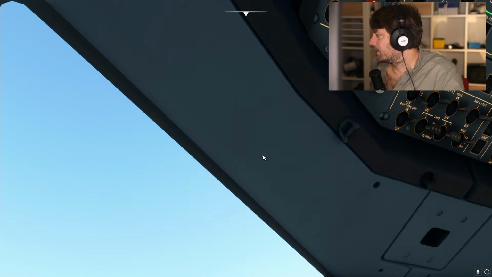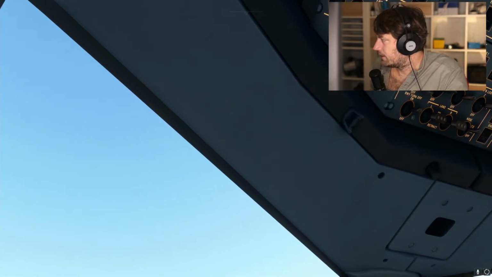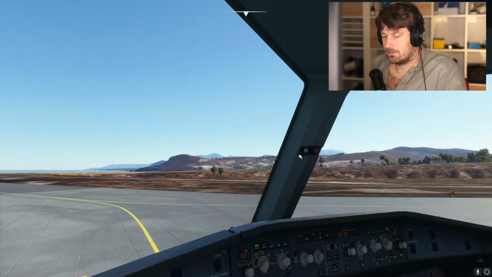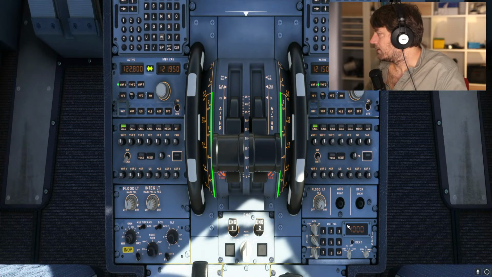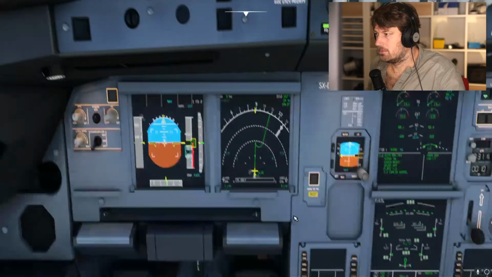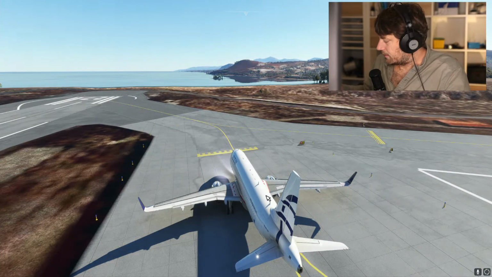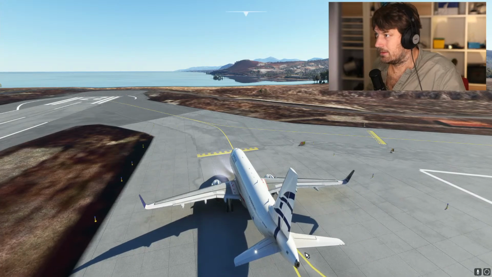So before takeoff checklist: cabin crew is notified, external lights are all on, nose wheel lights is to take off, anti-ice is required, PAX is required, TCAS, we'll put the TCAS to TA/RA, weather radar is on, predictive wind shear is on, and the weather mode is as required. Takeoff memo no blue, and that's correct here. So parking brakes off, before takeoff checklist complete, and let's head over to the runway and take off.